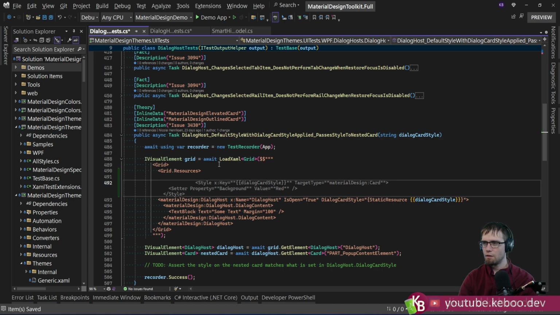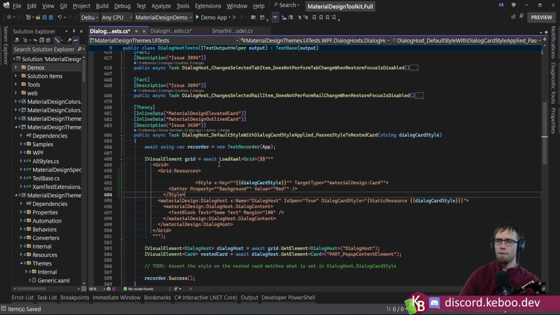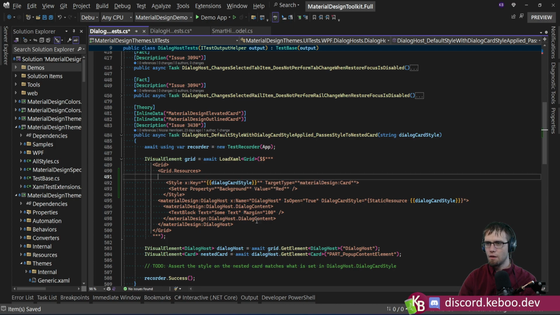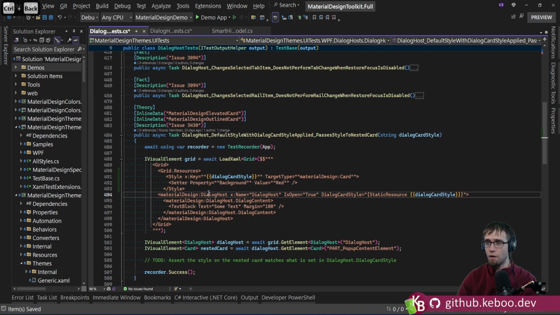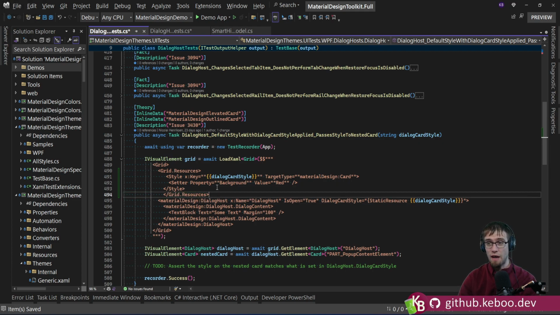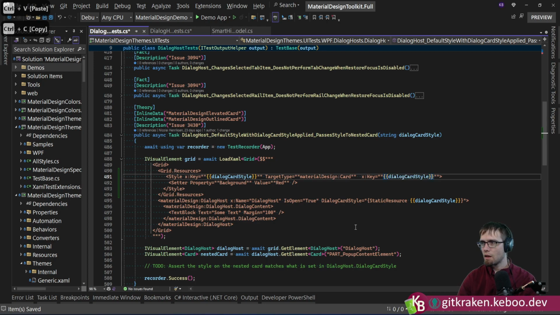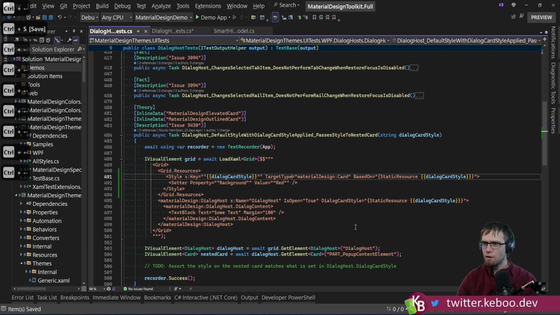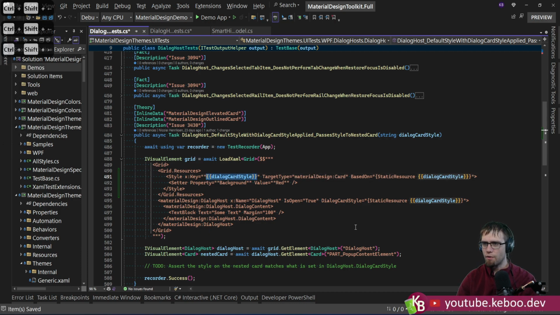Holy crap, Copilot. Okay, you lose points, Copilot, for using the wrong, like you're wrong. You're absolutely wrong, but you're not that wrong. You're actually pretty close. So this X key actually really needs to be based on... this really needs to be the based on, and then this is going to end up being, let's see, static resource, very similar to what's a little further down. And then we don't want the double quotes. That's wrong too. So see, Copilot, you're not that good. Still making me clean up your mess.